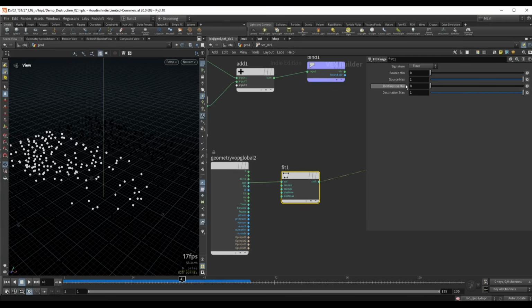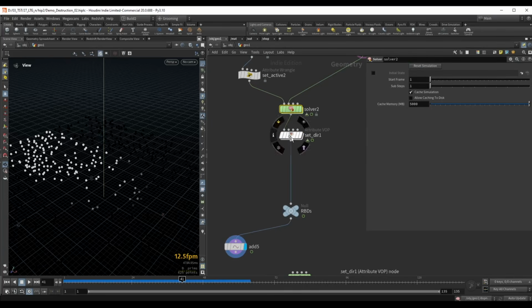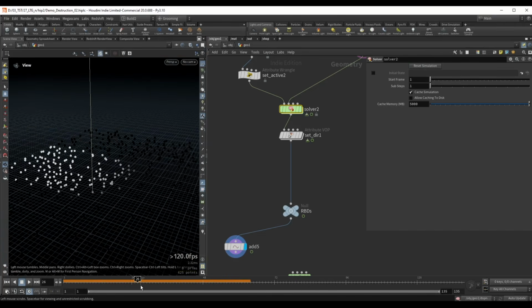We can set the source max here maybe to a value of 15. And we will also have to go up and reset the solver simulation so this updates properly. So reset simulation. Now we can see that over the course of 15 frames, based on the proximity to our curve, our particles start to age.